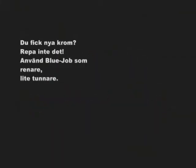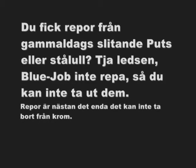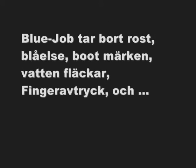You got new chrome? Don't scratch it. Use Blue Job as a cleaner. Use it a little bit thinner. Got scratches from old chrome polishes? Well, sorry. Blue Job doesn't scratch, so you can't take them out. That's about the only thing you can't take off. Blue Job removes rust, bluing, boot marks, water spots, fingerprints, and leaves nothing behind but the shine.